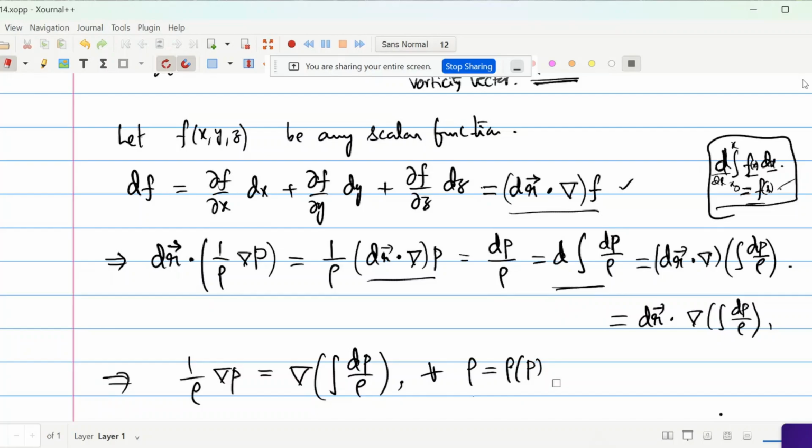For rho equal to rho of p also, I still have issues. This is looking a little mathematical, but you have to justify exactly. So if you write like this, for example, what is the d of the integral? D of the integral means what? Dou x of this integral into dx. I'm not sure what is the meaning of this one. Crudely, we wrote here df, right? This df we are just replacing.